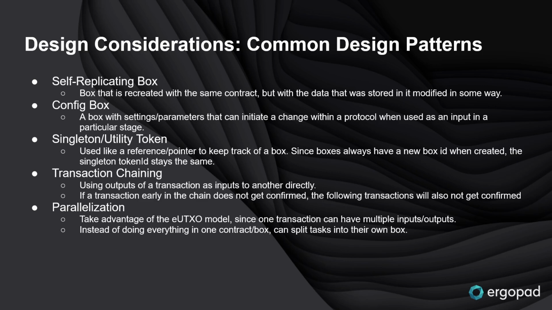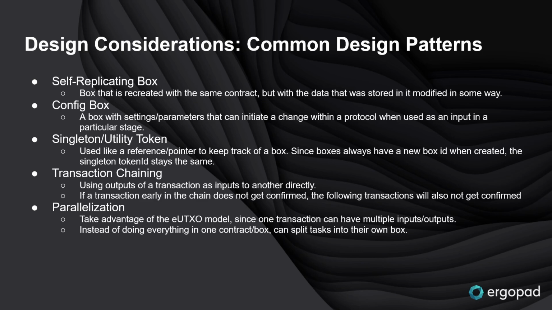So when you're designing a protocol, what are some common design patterns that you might encounter? You'll encounter the concept of the self-replicating box. It's a box that's recreated with the same contract, but with the data in it modified in some way. Boxes have their own box ID, and once a box is spent, it can no longer be used in another transaction. You can create an output box that, even though it'll have its own different box ID, since it'll be at the same contract, is effectively the same box in some sense, but you've changed the data in it somehow.